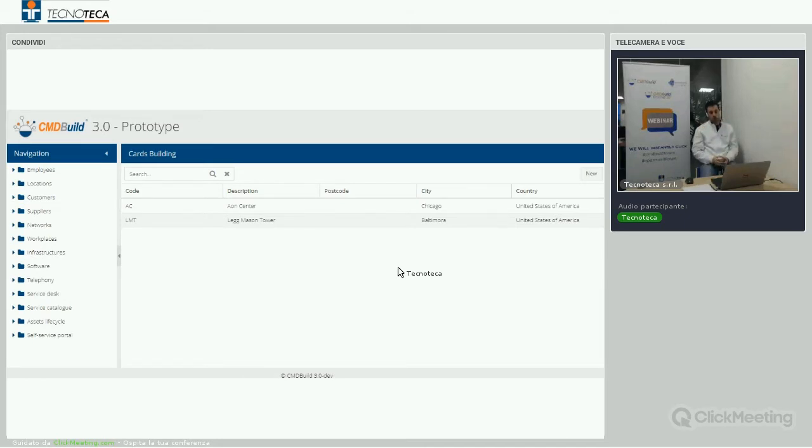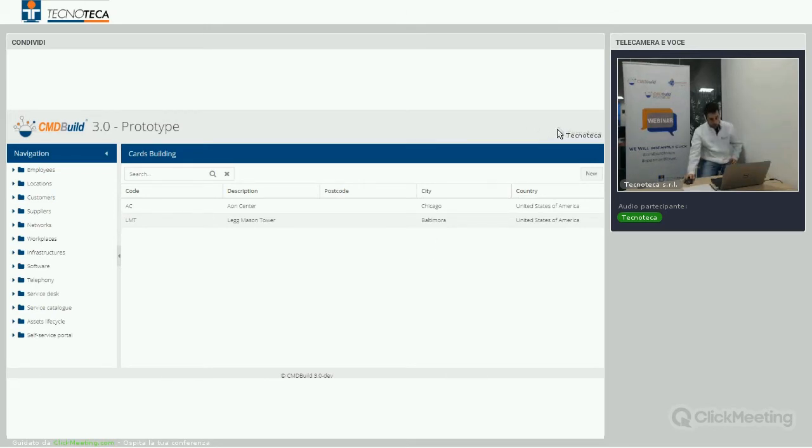We are definitely going to do a webinar specifically focused on CMDBuild 3.0. I can tell you that the client side is going to be completely rewritten, and there's going to be a lot of new features on the server side design. There will be an implementation of a native multi-tenant system.